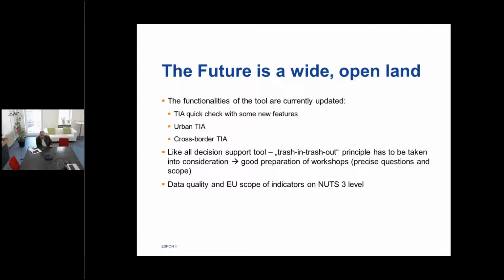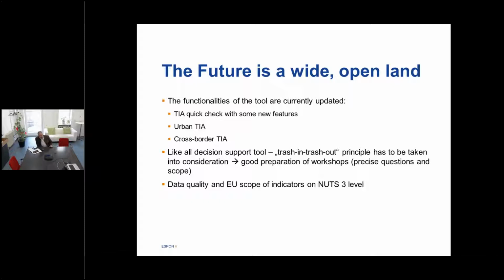The same holds true if a directive or a legislative proposal is formulated in a two-way manner. We had this example, for instance, with the directive on the circular economy. Circular economy is such a broad theme that depicting it in one go in terms of territorial effects is a suicide mission. Therefore, we actually had to conduct within the TIA workshop a pinning down of the topic, and then only conduct the TIA on a very precisely defined scope of the directive.